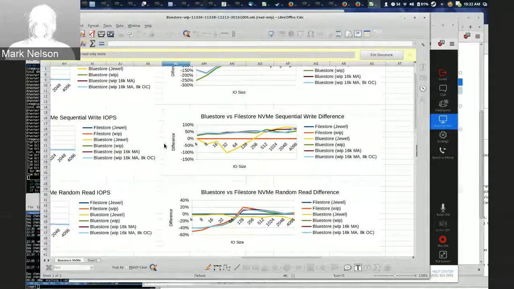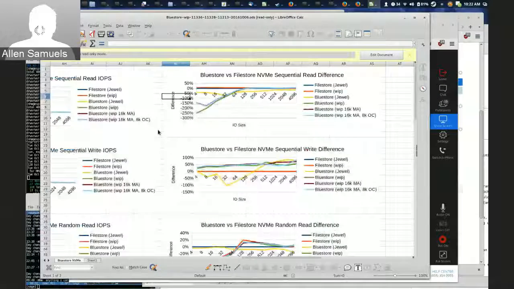You mean large sequential writes? And small sequential writes, not reads, but writes here. For basically all sequential writes, recent BlueStore and all the tests I've done look good. Oh, I'm sorry. We were looking at sequential reads before. Is that it? Yes, we were looking at sequential reads before. Okay, I apologize.